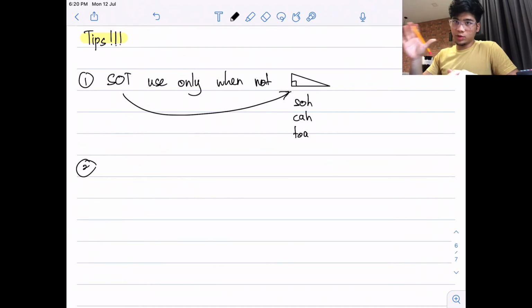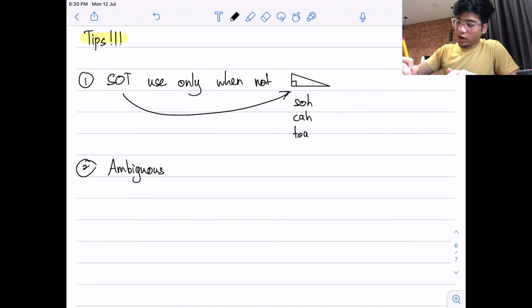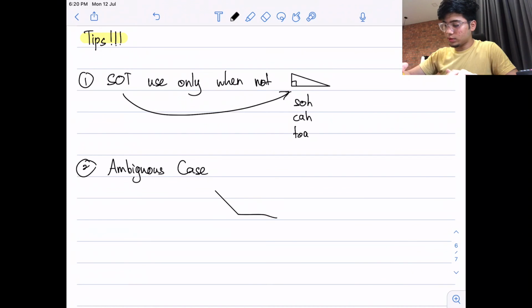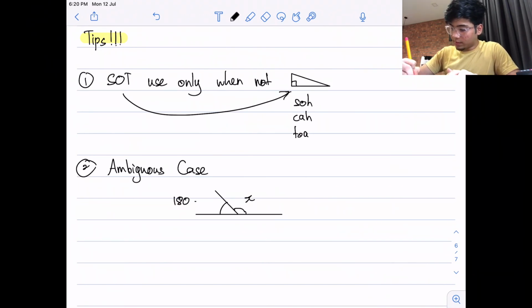we know about ambiguous case, right? So some questions will actually make you use a triangle that has an ambiguous case, and when you punch it in the calculator, you will actually get an obtuse angle. Alright, let me just draw it there. You will get an obtuse angle. Okay, you get an obtuse angle, but the answer is asking for an acute angle. So when you are in that situation, what you have to do is just subtract. Let's say this is x, right? We just do 180 minus x, alright?